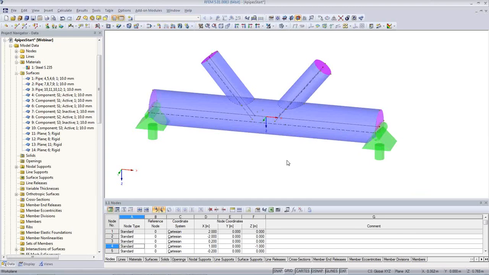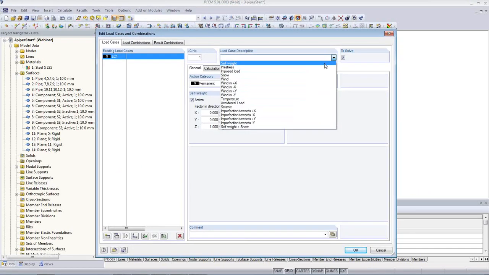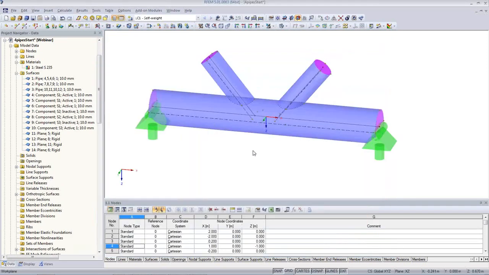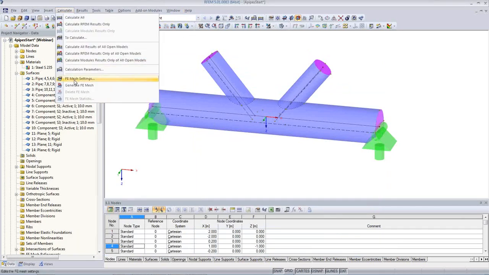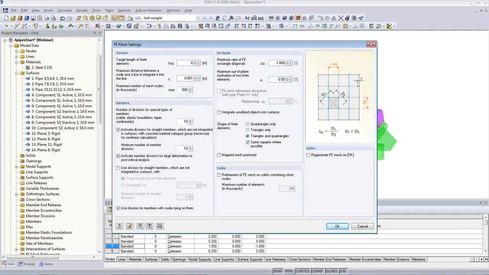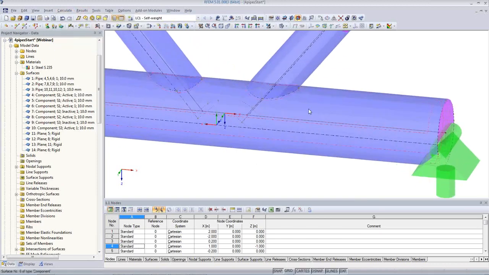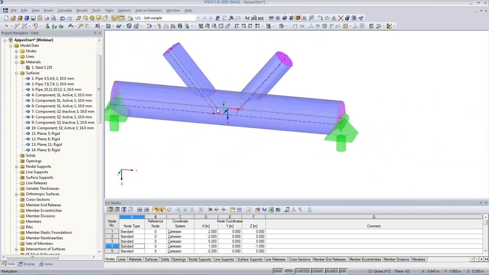Okay, if I want to, I can create some load cases. I'll use my self-weight. Automatically calculates the self-weight of the structure, and I run the analysis. First of all, I can't forget to check the finite element mesh. I go to my element mesh setting. Here I use maybe 100 millimeter as mesh target length, and we calculate and generate the finite element mesh. We can see here, we'll see better when we have the results.